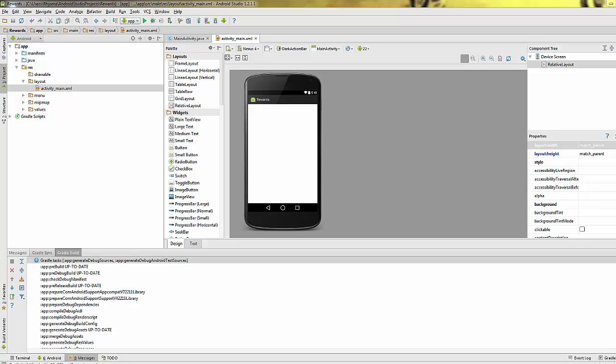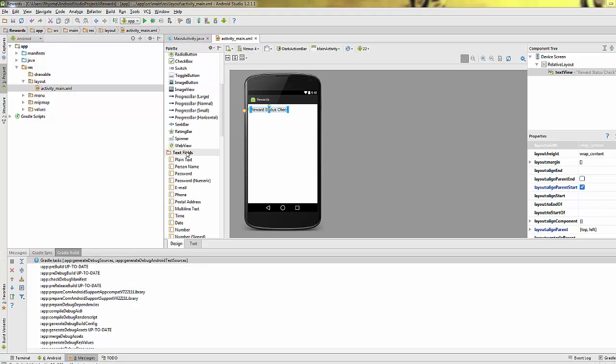So this is about the reward status of a user, and so I'm going to need their name and I'm going to need their rewards number. So I'm going to start out, get some items on the palette here. I'm going to call this reward status check. All right, we'll just get that nice and big on the screen. We're going to need a couple of text input areas so they can give us their name and their ID number. We just want plain text.